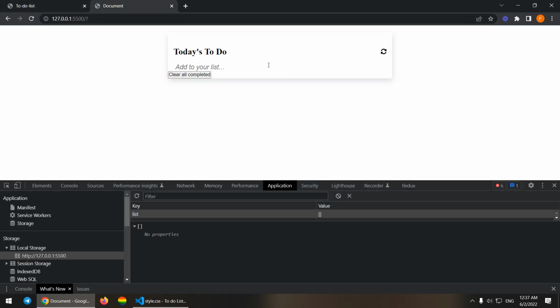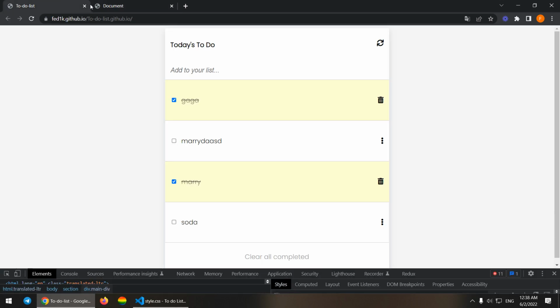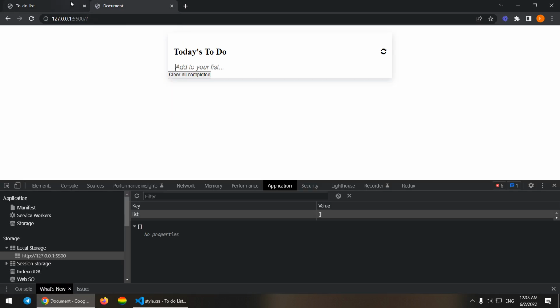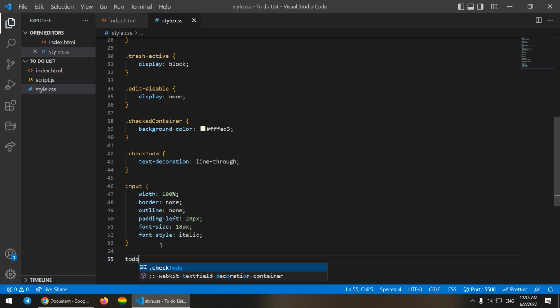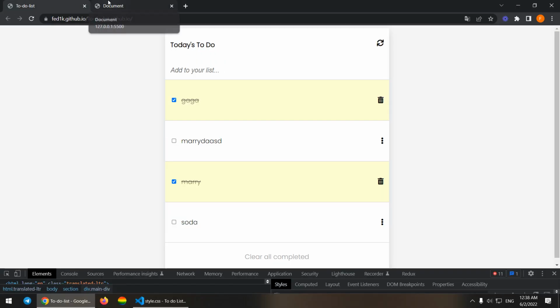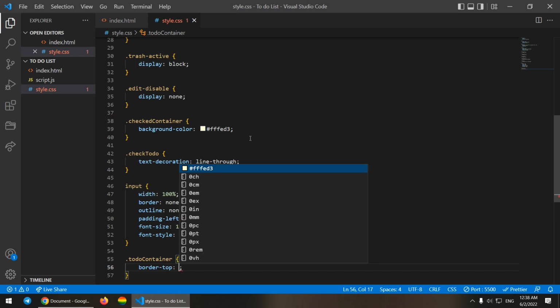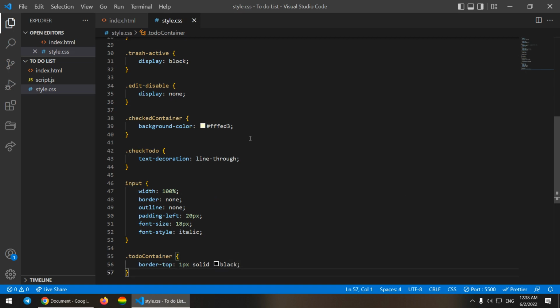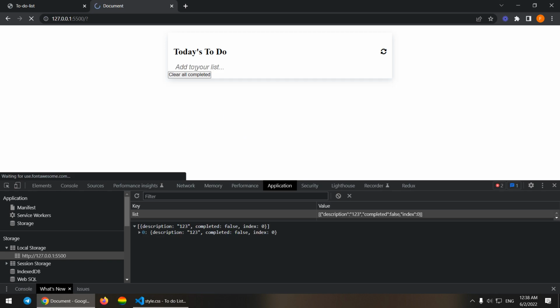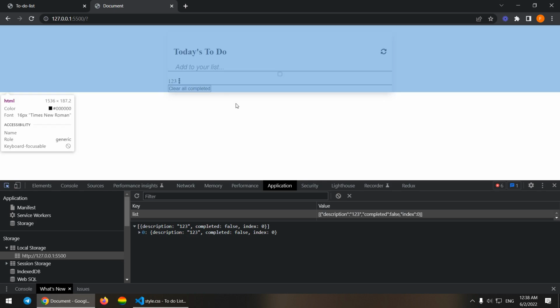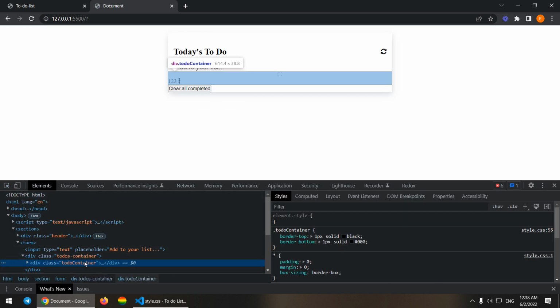Also, so basically we are done with this part. Now it's time to work with this div, guys, which is the todo container class, if you remember. So let me do container. This guy is only gonna have border top and bottom. Border top is gonna be 1 pixel solid black, and border bottom 1 pixel solid black. As you see, it has this thing here. I don't know why your border has changed to container. Okay, no problem.